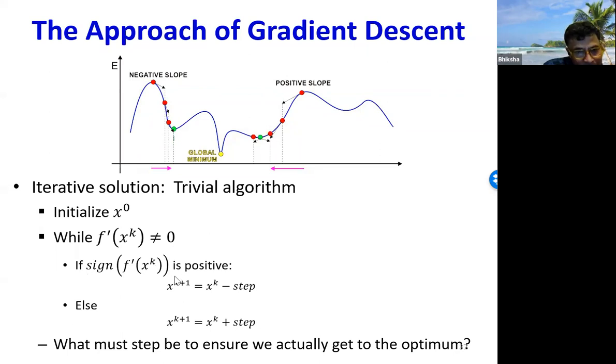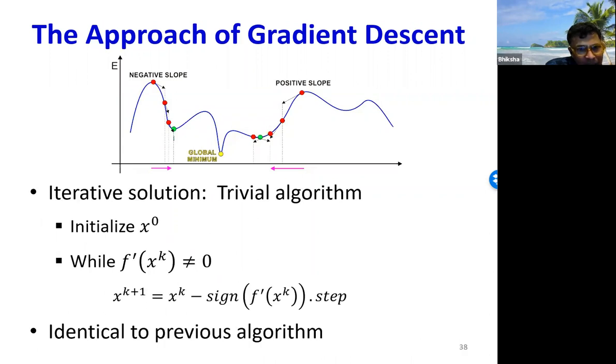If the derivative is positive, then you want to step back. So you're going to subtract a step. You're going to shift backwards from that estimate. If the derivative is negative, you're going to take a step forward. You're going to add a step to that x. Now, what is the step size? We won't get into that just yet. Now, I can simplify this if-clause based algorithm into something simpler. I can just say that the updated value, xk plus 1, which is the k plus 1th estimate, is xk minus the sign of the derivative times step.